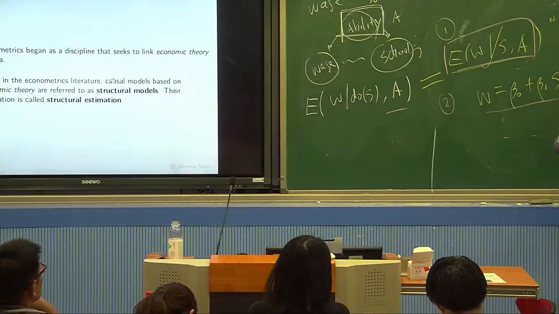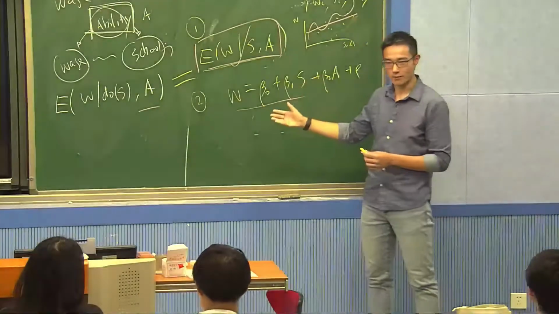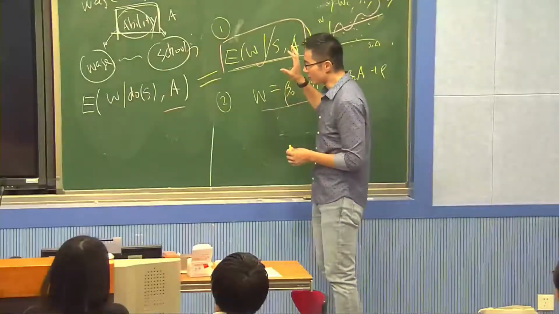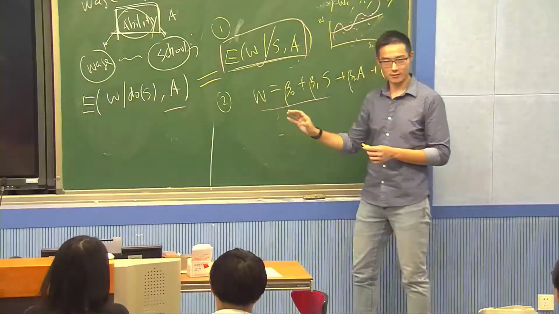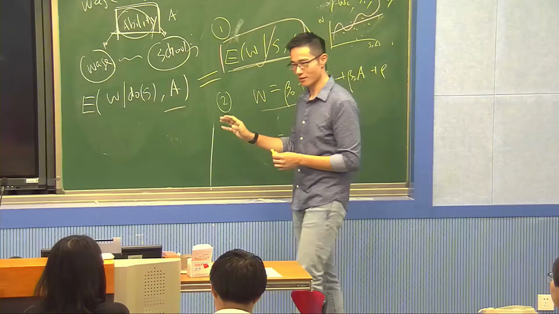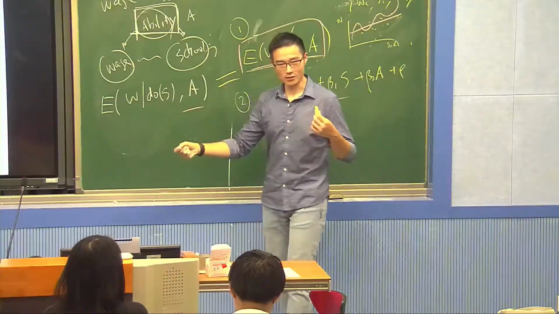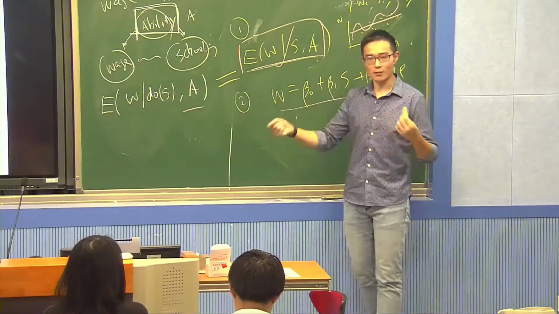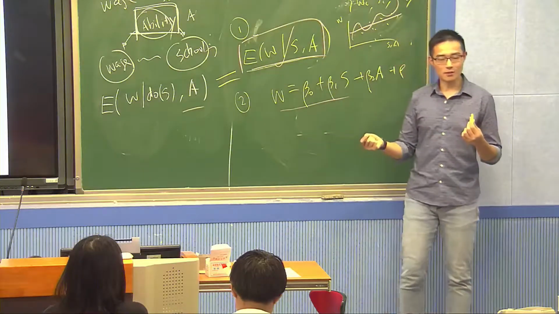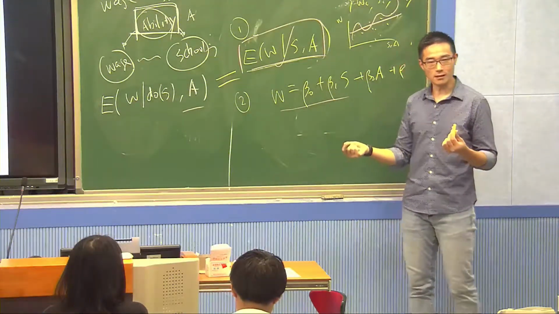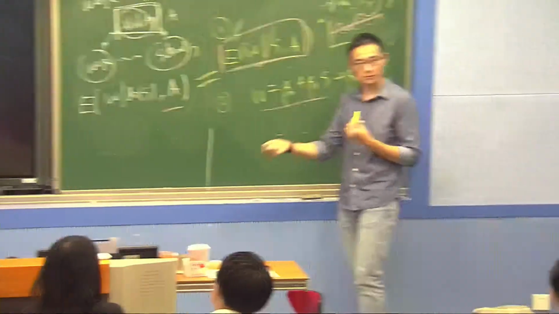Traditionally, this approach has been called reduced form econometrics. It turns out that is not the only way we can do things. There's another way called structural econometrics. And these two schools have been fighting with each other for a long, long, long time. In this course, I'm going to introduce both to you, and I'm going to tell you how I think they should be united, right? Okay.